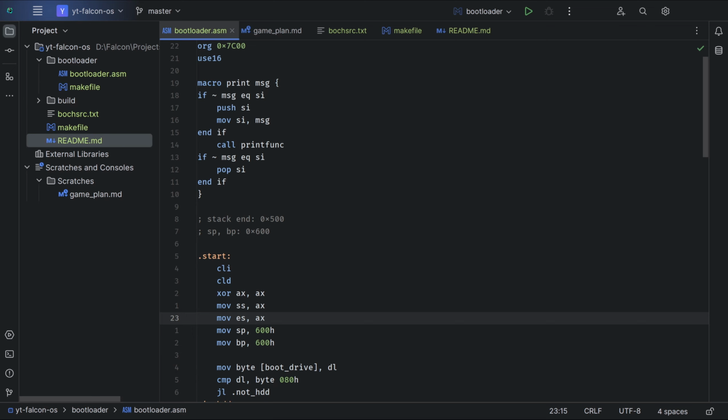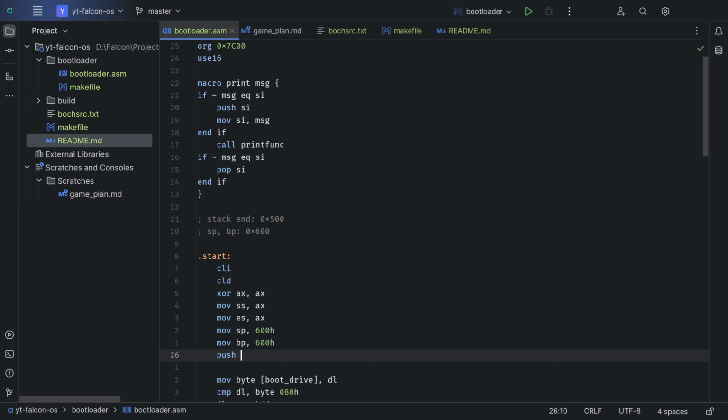And what I also want to do is set our data segment to be the same as the code segment, so that if we want to relocate our bootloader, it'd be easier, right?